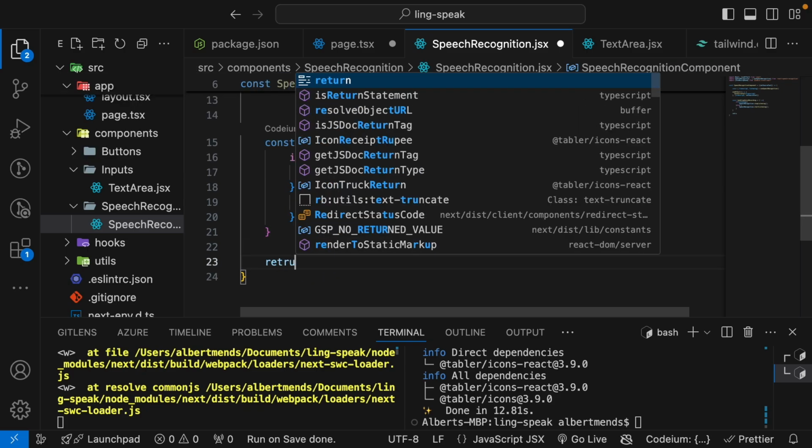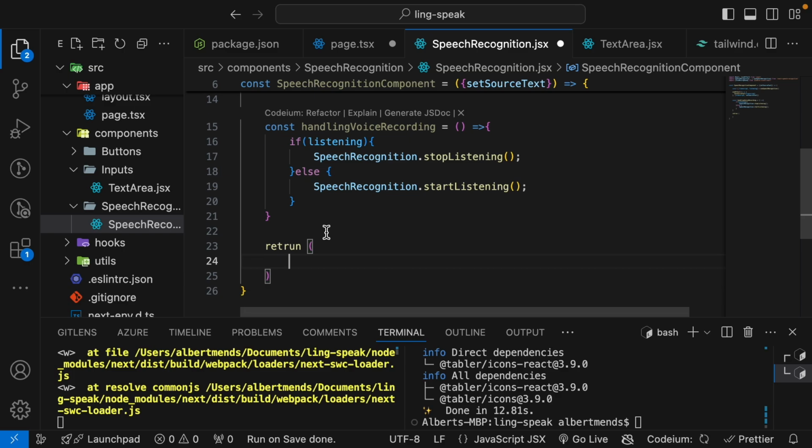It's time to return the actual component.